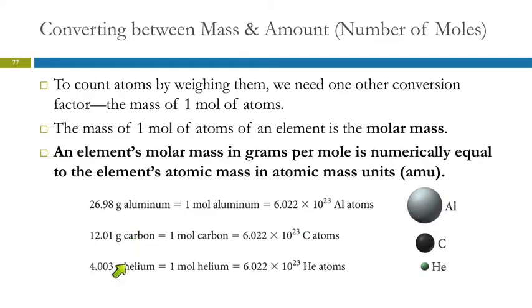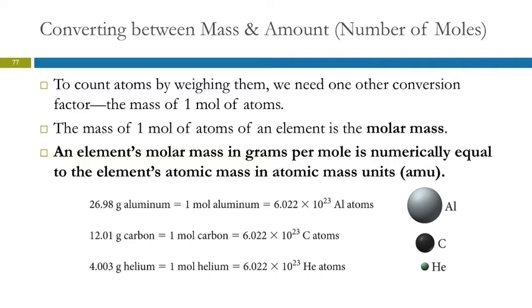Here we've got carbon and helium. The reason that this is 12.01 instead of exactly 12 is because carbon-12, although it is the most abundant isotope, there are also carbon-13 and carbon-14. So when you do the average mass, it's a little higher than 12. So here are the relative sizes of these different atoms. We see aluminum is larger and heavier than carbon, and helium is really small. So we're looking here at the same number of atoms, but that same number of atoms of aluminum weighs more than the same number of atoms of helium.